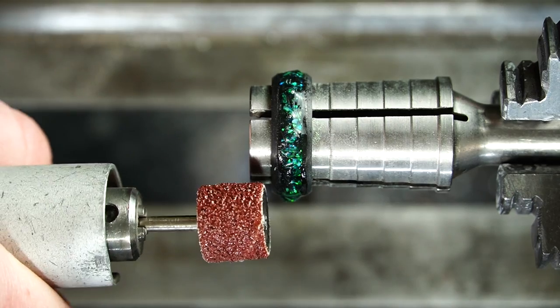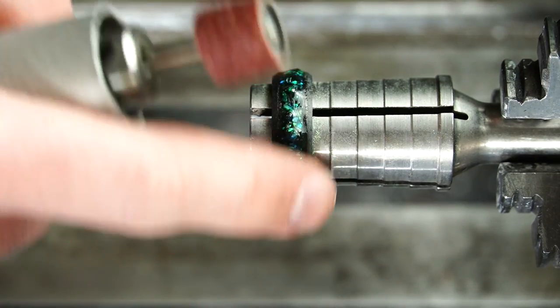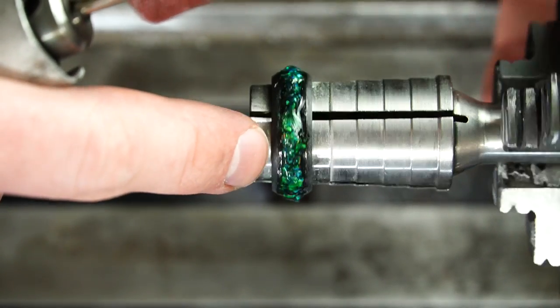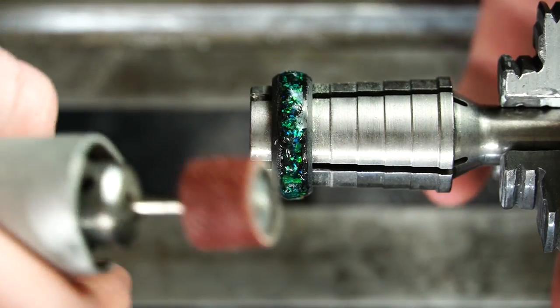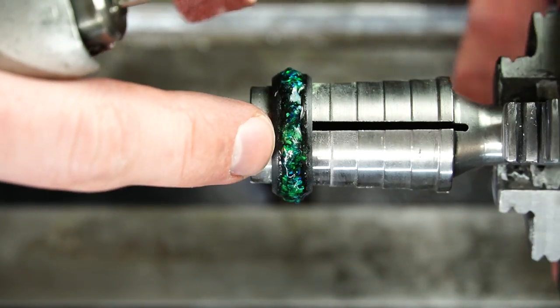I've got a bunch of really rough Dremel bits ready to go here. So I'll use those to sand the inlay down. Like I alluded to earlier, the carbon fiber is a little bit tricky to work with here. So I wanna be very, very careful not to touch the carbon fiber if at all possible. So what I'm going to do, it's like I do with most rings, but I just gotta be twice as careful in this scenario.